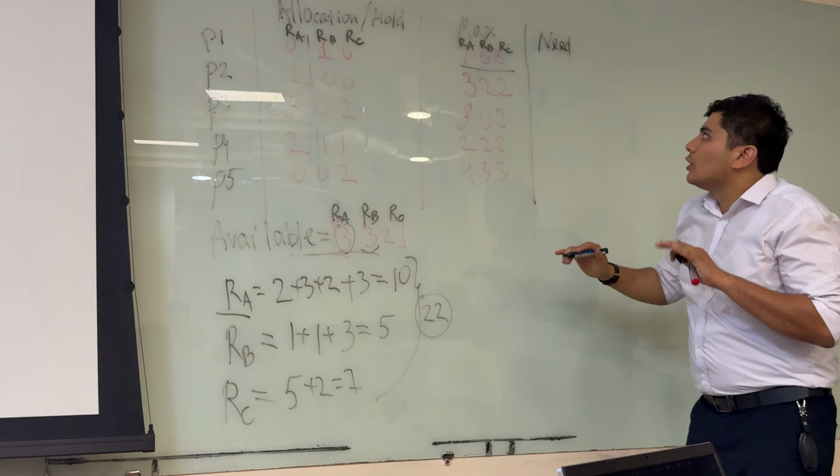okay guys, is it visible? Yes. Is it visible? Alright. So we are going to come and then we are going to do the same job for the P1, for the P number 1. So we are coming right now and then apply the Banker's algorithm. So we need to check need of the first process. Is it less or equal to the work? For us, the work is this one available, okay?